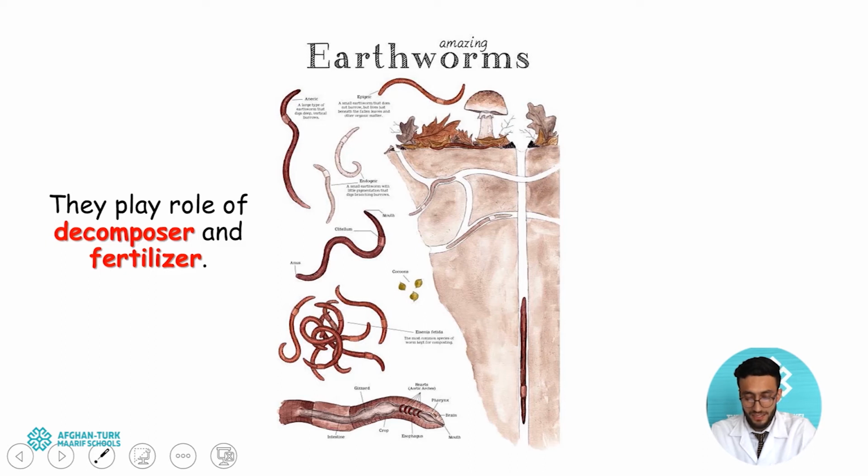So they are quite simple in their morphology, but they play an important ecological role. The niche can be categorized as a decomposer, which eats decomposing organic materials and restores them to the soil so that plants can use them. And the next role is fertilizer. They dig tunnels and produce other organic materials which are quite necessary for plant life.